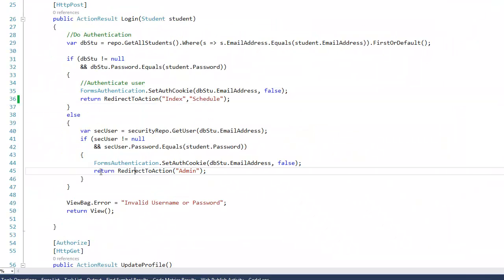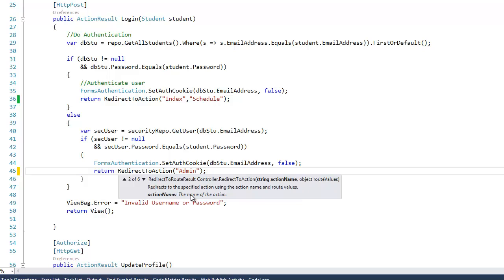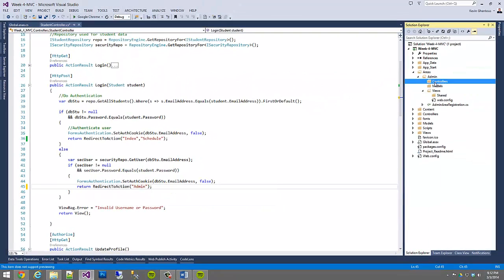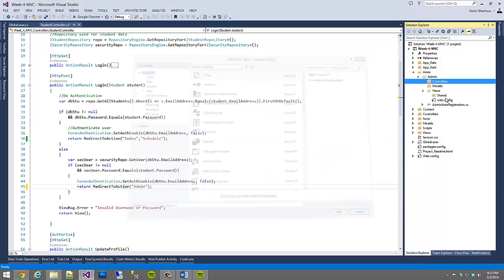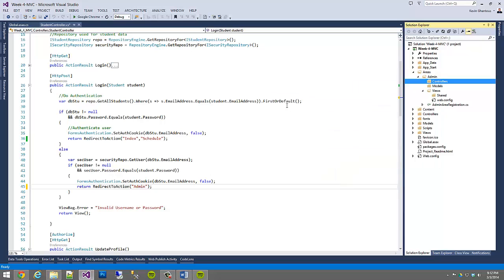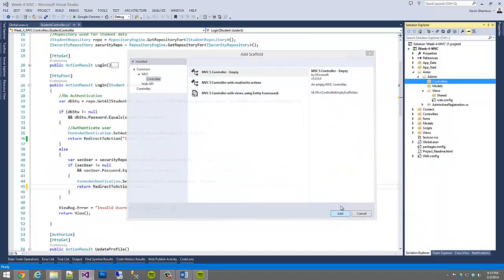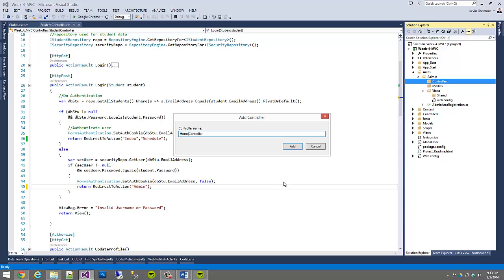To redirect to that admin area, we're going to look at our overload options for RedirectToAction. You'll notice that we can pass an action name and route values, action name and controller name, or action name, controller name, and route values. First, we need a controller to actually redirect to, so I'm going to right click, add, and call this controller our new HomeController.